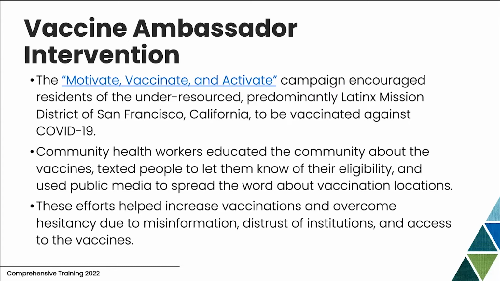But what I really like about it is that it's not just information. They were texting people, they were reaching people to inform them where they could get vaccinated. So they were linking access to a public enthusiasm campaign around COVID-19 vaccinations. Usually that multi-pronged effort that we see is going to work more effectively than just using one method alone. Next slide, please.